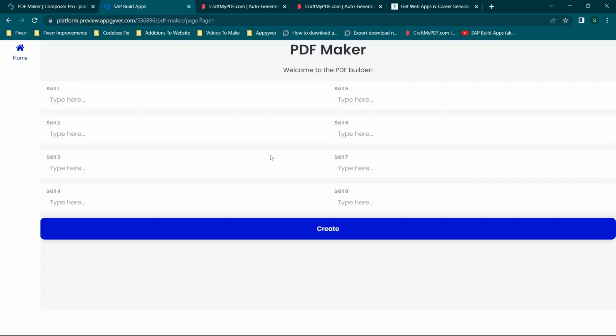For those of you looking to create some kind of PDF making application, giving users the ability to enter different information in one area and then click a button and it will create a PDF, you could use this to make invoices, resumes, certificates, really anything that you could potentially need as a PDF. Stay tuned, I'm covering the basics of this in today's video.